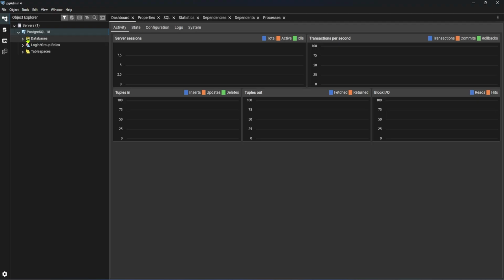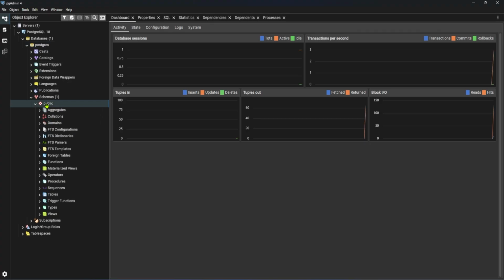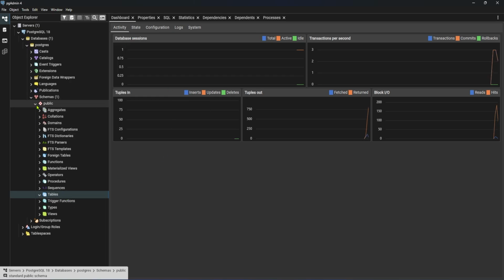And if you see here, we have this databases section here. Let's expand this. And here I can see we have schemas. Let's expand the schema section also. And we have public schema and we have the tables folder also, right? And tables are currently empty because we don't have any tables inside our public schema.